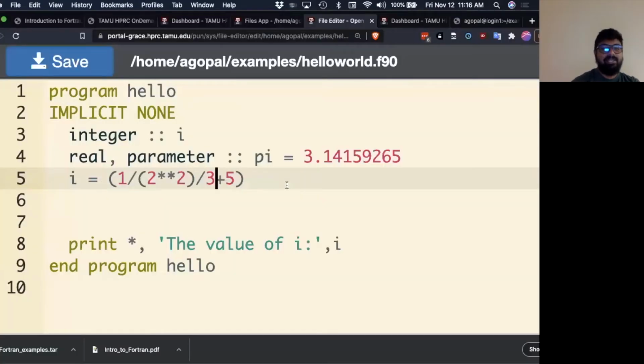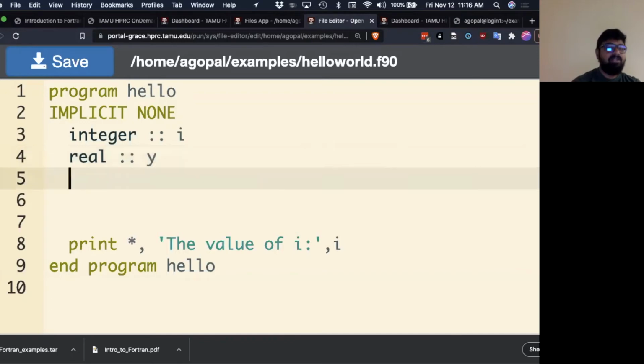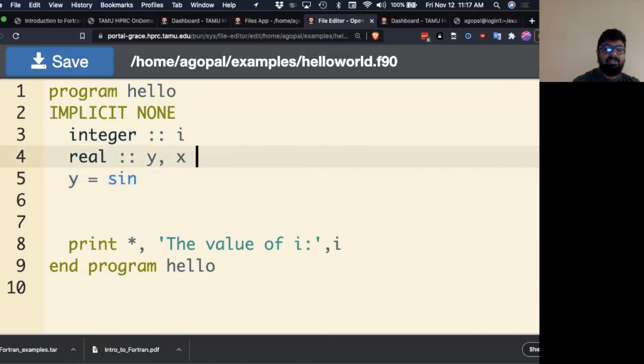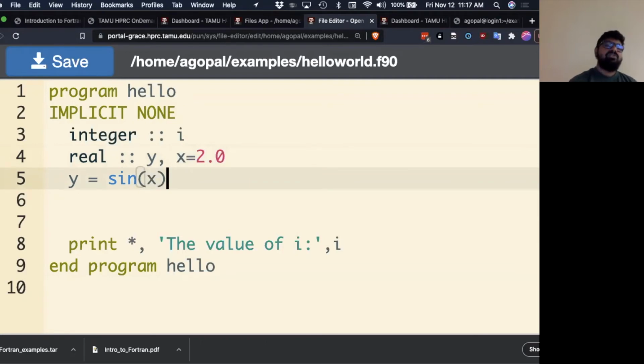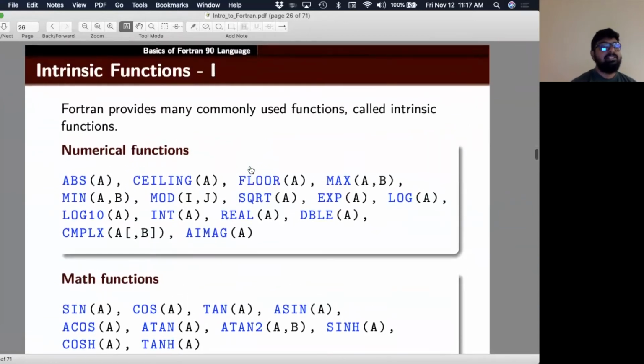So this is an expression, but where did sine come from? It's sort of a calculator functionality. Where did that come from? That's what is called intrinsic functions.